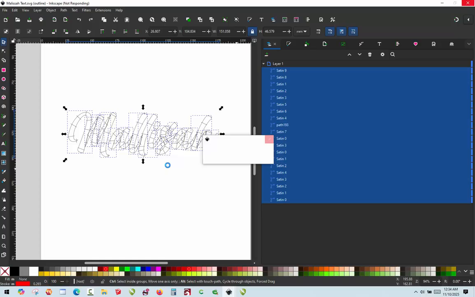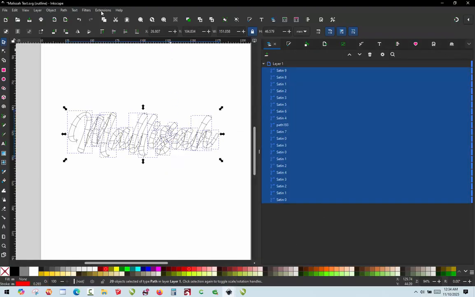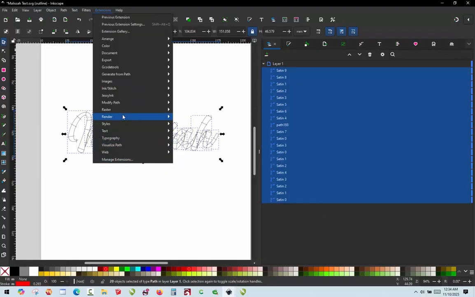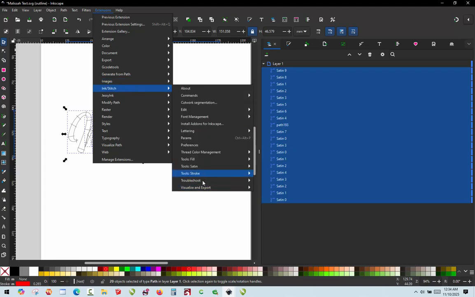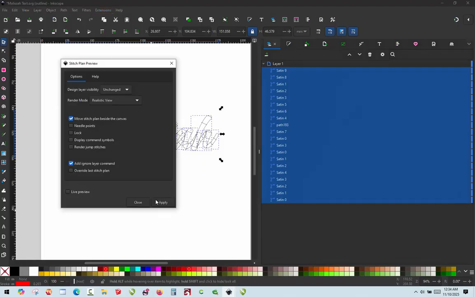You know what? Let's do one more thing. As long as we're this far in, let's do one more thing. Let's go ahead and look at the stitch plan preview. Even though this will take all day, I will show it to you in real time though. So this will take a couple of minutes here to make this conversion, and it'll just give us a little stitch plan preview. This is one thing hopefully they can better improve the speed on, because it just takes a little bit of time.